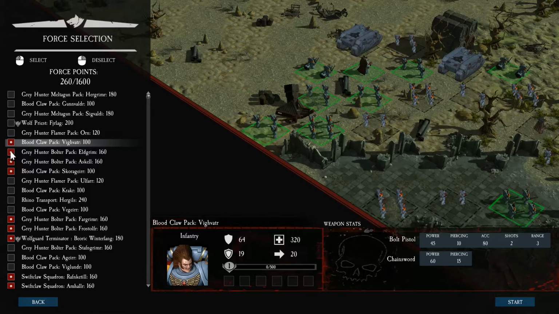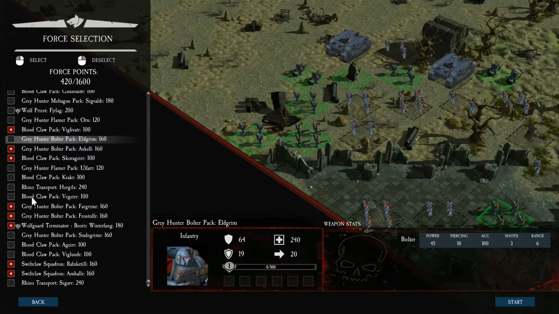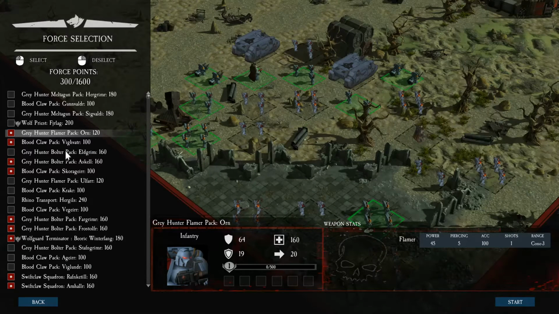So I'm just going to drop one of the... Can you drop it? Apparently you can't drop it. No, you can. Right click. So what's expensive? They're 160, but there's only two of them. Apart from that, they could be good to use to flank quite nicely. Melter guns are pretty good. Flamers were insane. My Blood Claws were really good up close.